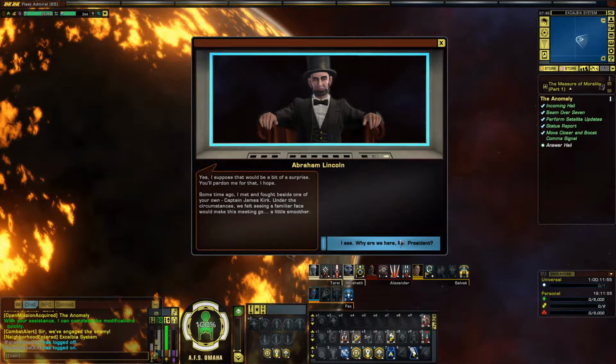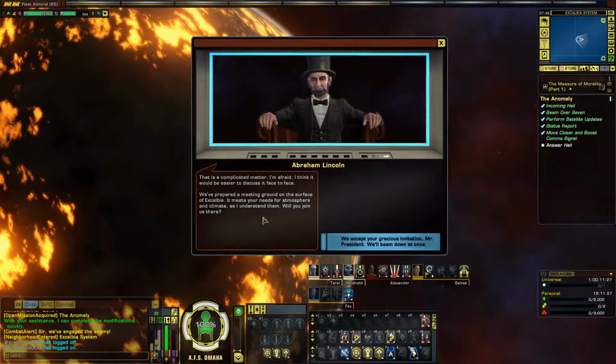Yes, I suppose that would be a bit of a surprise. You'll pardon me for that, I hope. Some time ago, I met and fought beside one of your own, Captain James Kirk. Under the circumstances, we felt seeing a familiar face would make this meeting go a little smoother. I see. Why are we here, Mr. President? That is a complicated matter, I'm afraid. I think it would be easier to discuss it face to face. We've prepared a meeting ground on the surface of Excalibur. It meets your needs for atmosphere and climate, as I understand them. Will you join us there? We accept your gracious invitation, Mr. President. We'll beam down at once.